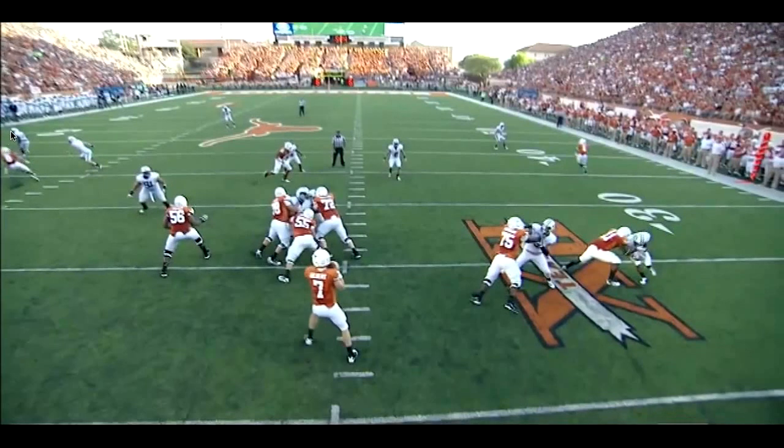Now, if you get that outside releasing vertical route from Darius White, the reason that's a nice route is it depends on what this safety does. If the safety goes out deep, then you should get a one-on-one on this out route. If this safety comes down and covers this hitch route, if he's pulled down by that, then you're going to get a one-on-one on the outside. And if he's hesitant on getting out to that route, then you're going to get a one-on-one to that deep route. So that's what Gilbert is looking for.